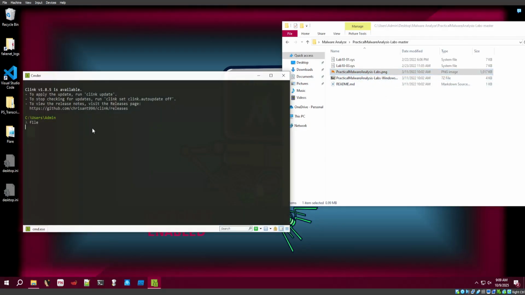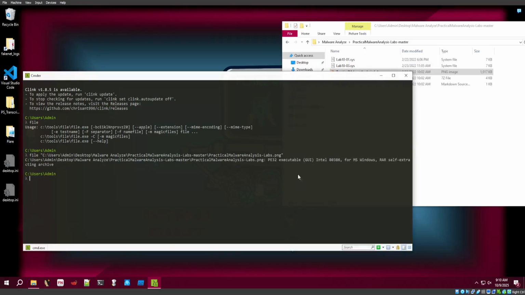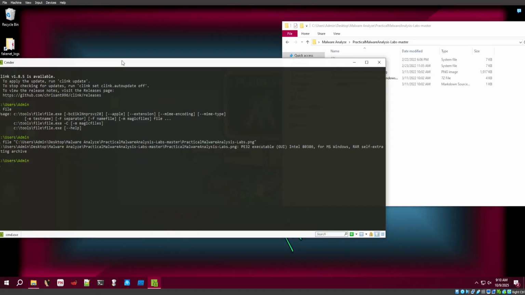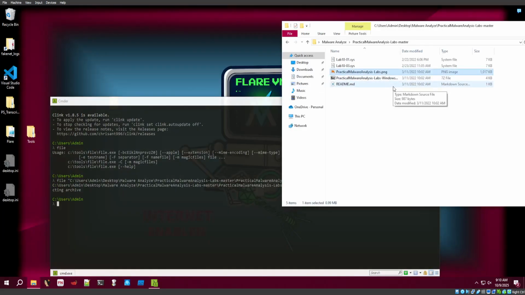So do we have the file command? Yeah, we do. Alright, cool. What's nice about cmder is that you can just drag and drop the file inside of it. So if we just drop it there and do a file, we can see that it is still an executable right here. If we change it to .png, it's still an executable. I'm just trying to get you guys to understand how people can hide it as a .png or a .jpeg. It'll still be an executable if you run it.